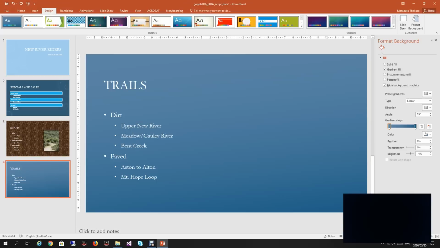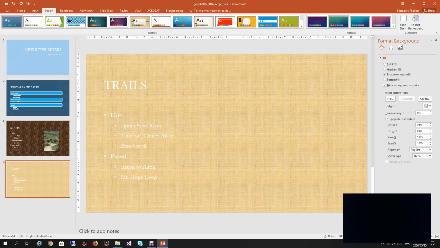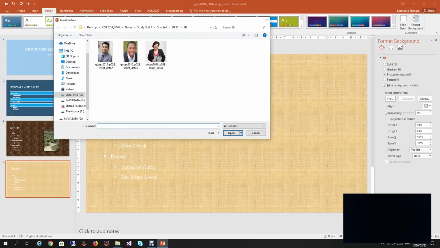Okay, and then go back to slide number 4. What I want to do on slide number 4 is to insert a picture as a slide background. That's quite nice because you can play around with it. Maybe with food and beverages, people, when we get to a project, you can get a nice glass or some nice plate, so long as the colors on the picture are not fighting the colors of the text on the slide. Okay, so again, I go to picture and texture fill, and when I get there, I'm going to say insert a picture, not online, from file. I already have a picture. So we'll go for chapter 3, 3A. Okay, there I have my picture inserted.